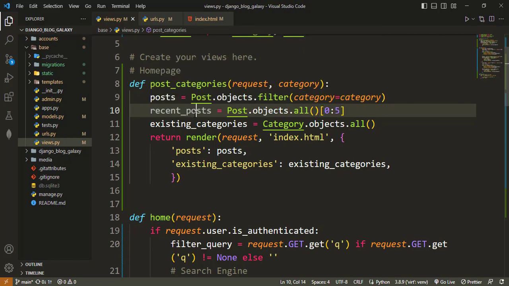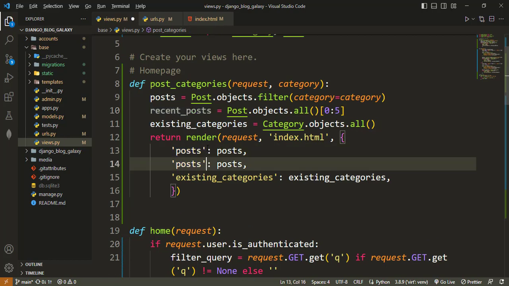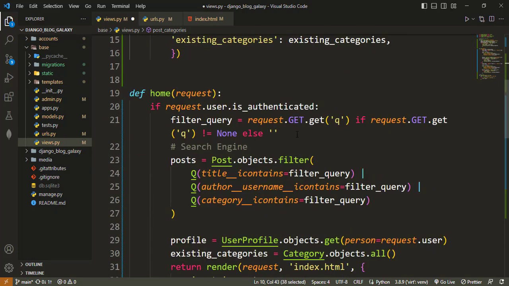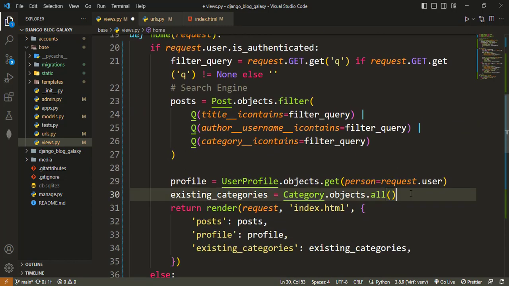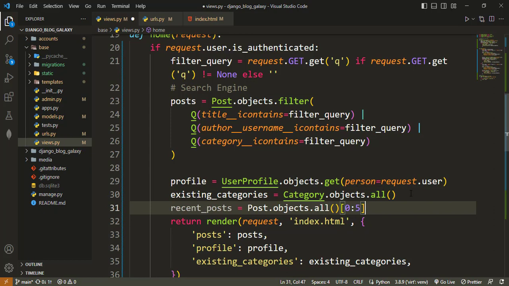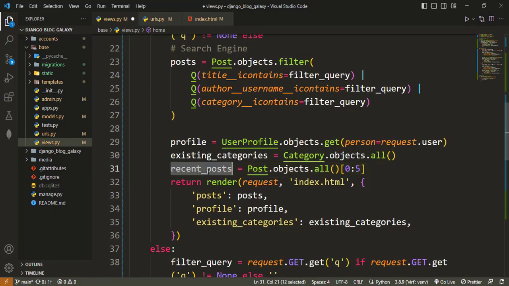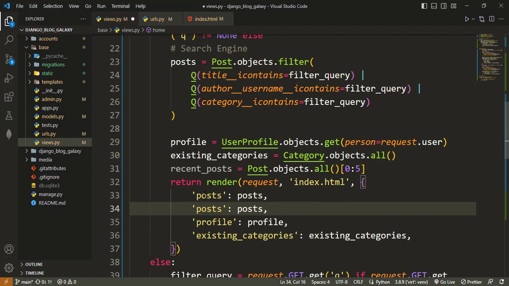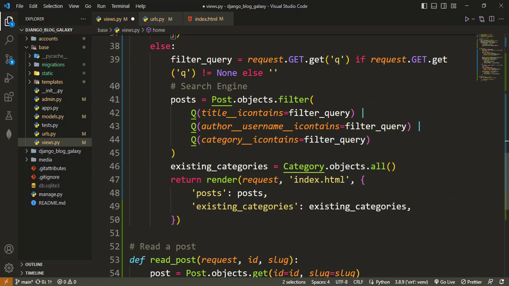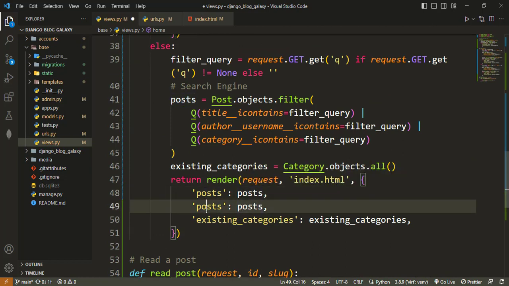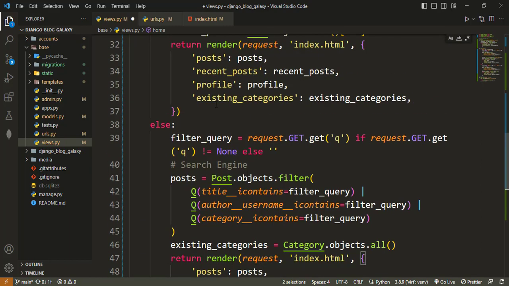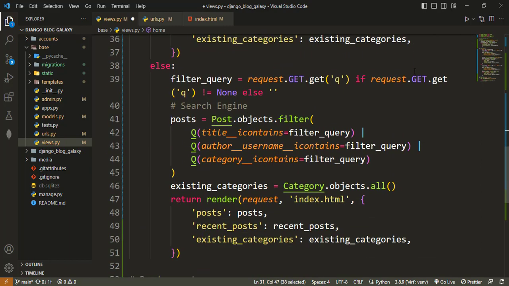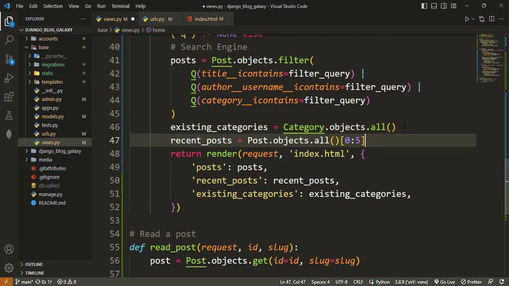So we can also pass in this recent post down. And do so the same for this place. Okay, let me come and copy the recent post and then paste it down here.